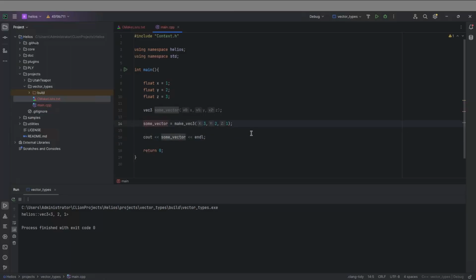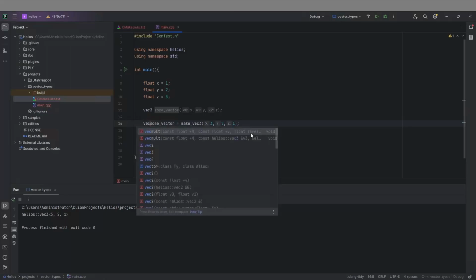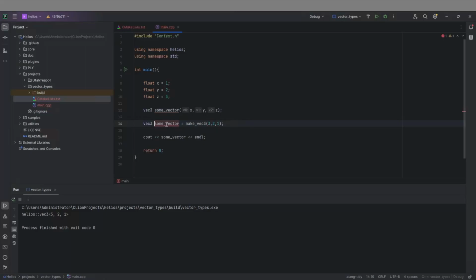Let's demonstrate some operators. So let's define another vec3 and call this some other vector. So these have two different values. And then we could compute the dot product between these two.